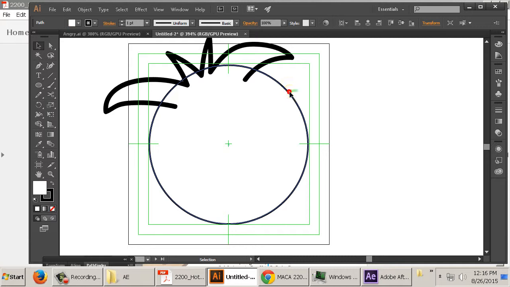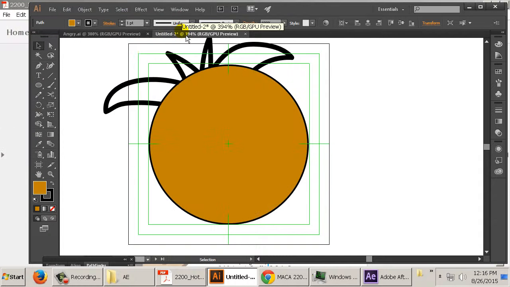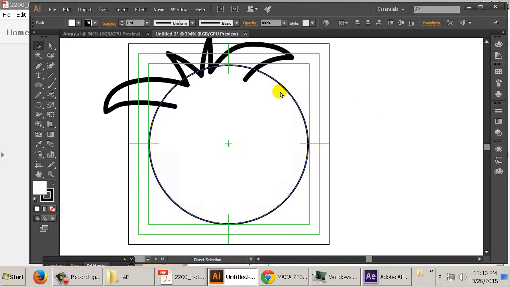Okay, if I grab that, there we go, and I color this in, and I put that on top, you can see how I get this look, right? Where the hair is there, it doesn't look like it really blends in with it. It doesn't look like it's all part of the same object. Okay? So what I want to do is I'm going to use the Pathfinder.